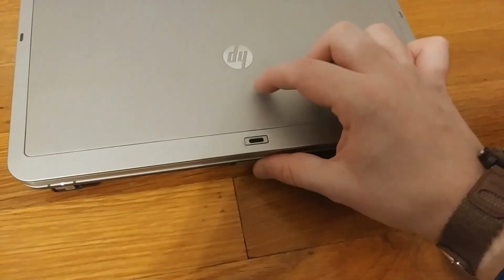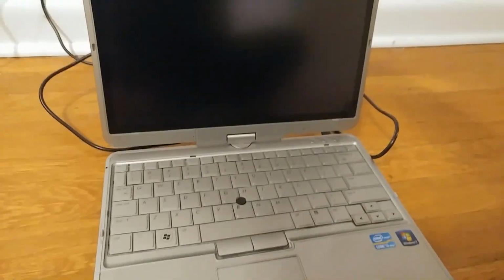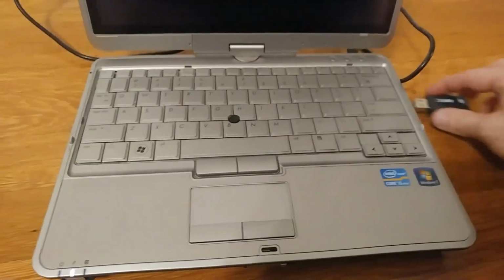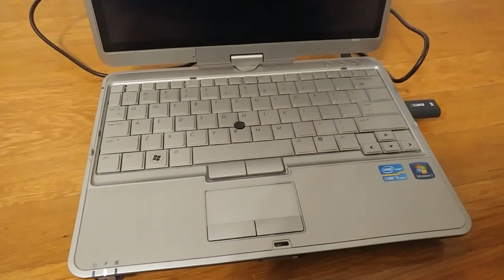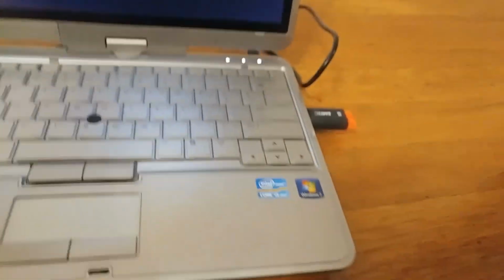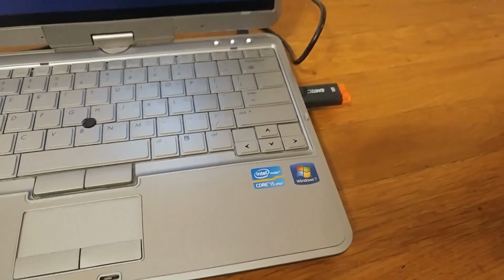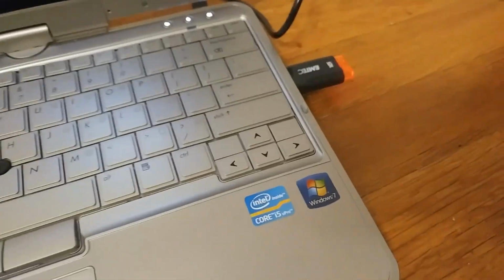Then you turn the laptop on and either run some cloning software, like Easeus Partition Manager, Acronis Home Edition, or whatever, and clone the drive back onto this. Or we can just do what we're going to do now: shove a Windows USB in there, turn the laptop on, the switch is down here. It's actually here, whoops. And then you boot. Right now it's booting from the flash drive, and then you reinstall Windows from the flash drive or CD or whatever. You know how to do it, there's a million videos on how. You're going to either clone it, or plug the flash drive in and reinstall it.